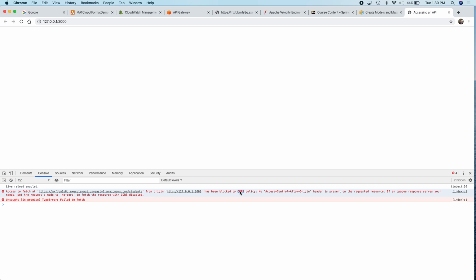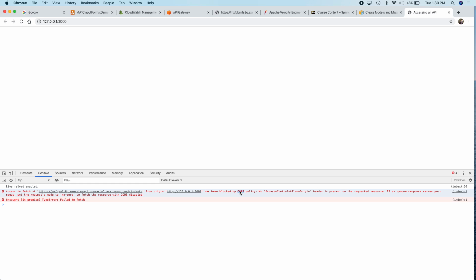It's basically saying my API is not accessible to anyone unless it's coming from the exact same domain where the API is hosted. So if the domains match, then my CORS policy will say, yep, that's fine. We're not doing cross-origin resource sharing. But since the API is hosted on Amazon and my code is hosted on my local machine, I don't have access to that API.